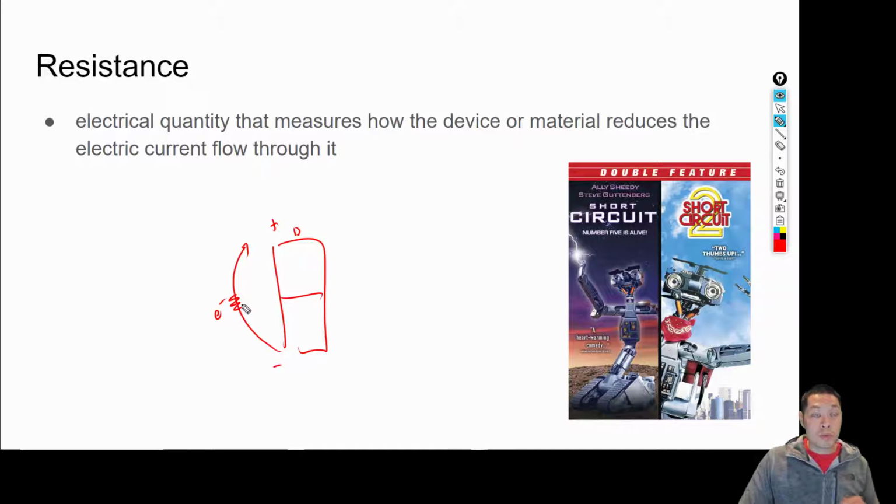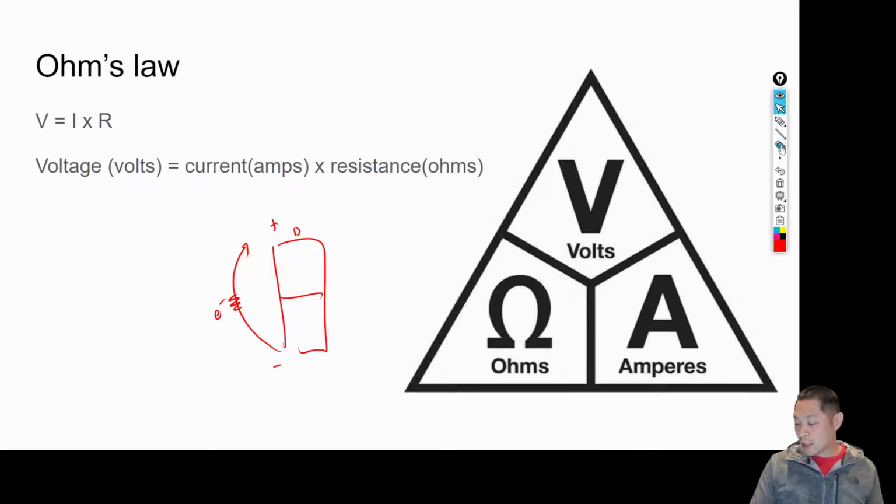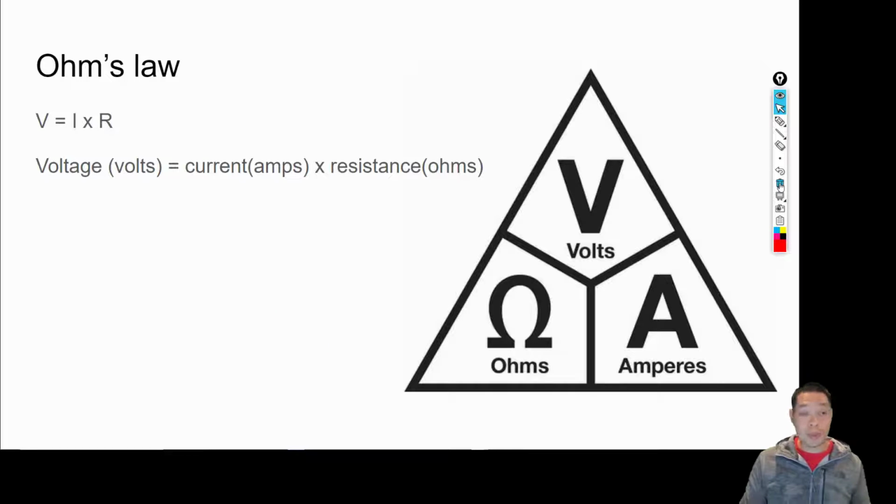So that resistance to move is going to make that reaction slower, but also you're taking advantage of the potential difference between the negative and the positive. Okay, so those are the three components of Ohm's law. Here is Ohm's law, and it's actually really simple. It's V equals IR, and that's it.